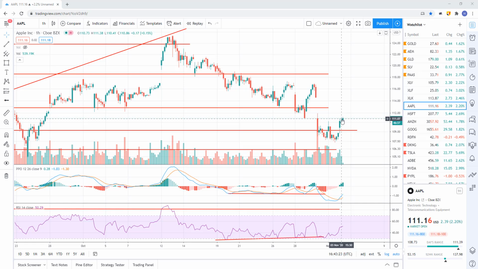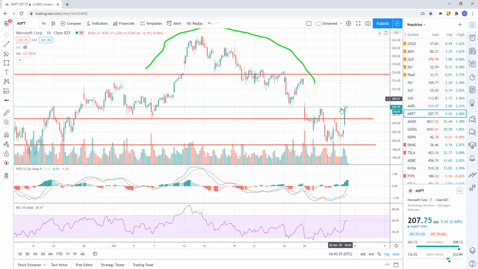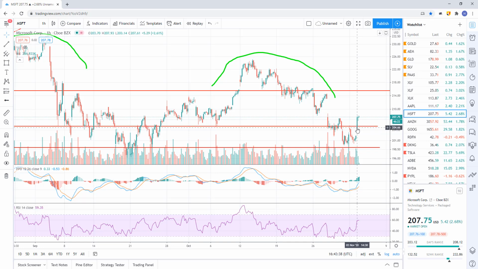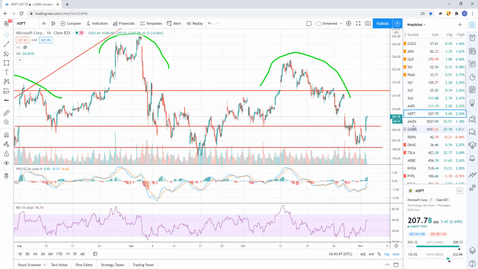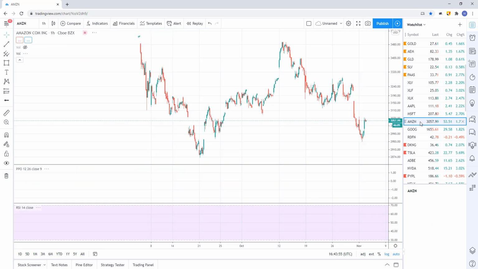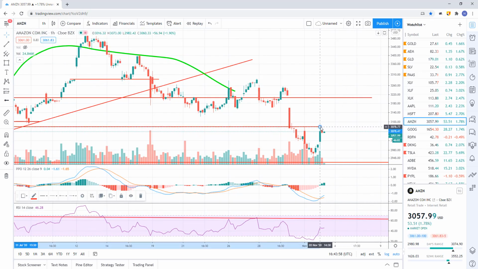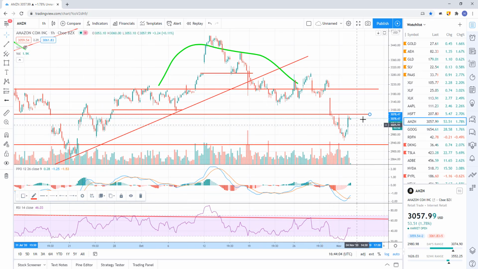Apple kind of stuck right in the middle of its trading range right now. I think resistance is up here around 112.80, so we could run up and tag that. That should hold. Microsoft, it's above its nearest support right here at 205. So we'll have to watch to see where this wants to go. Top of the range right now is 215.51. But it's in the middle, so there's not really an objective trade there. Amazon basically getting rejected right at support so far. Resistance right there at 3,078. So I expect that holds.